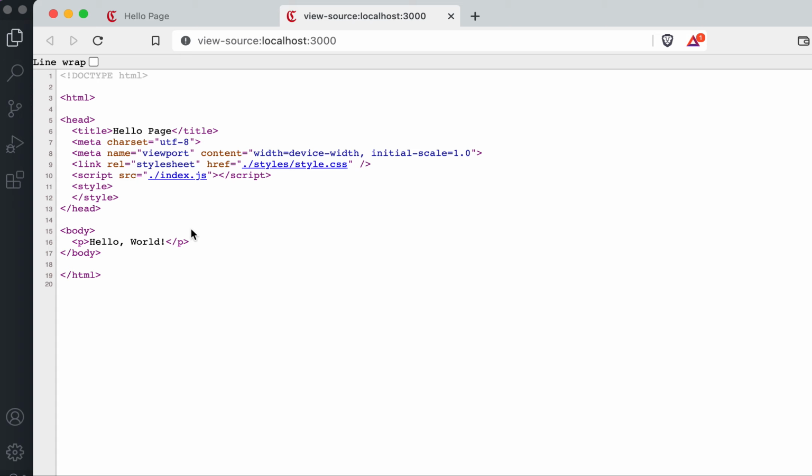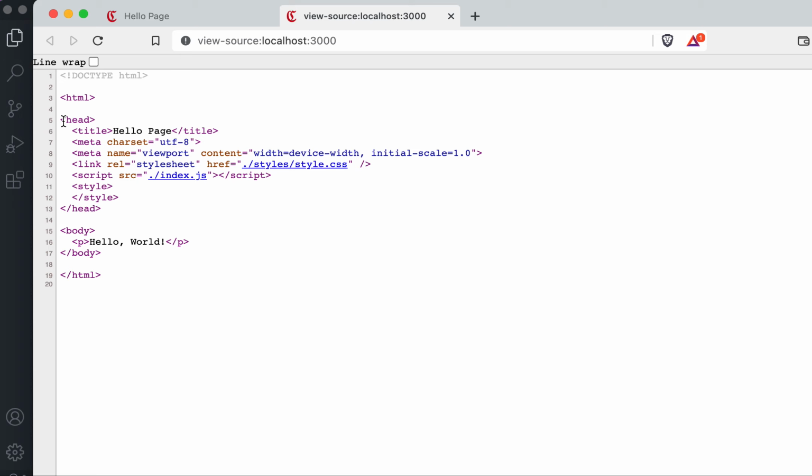Why a tree? Because you can see that everything is nested. This whole thing I can say is HTML, because HTML is starting here and HTML is ending here. So I can say that the whole HTML is like a root, or let's say one node. Now that HTML has two children, the immediate children of this HTML node.